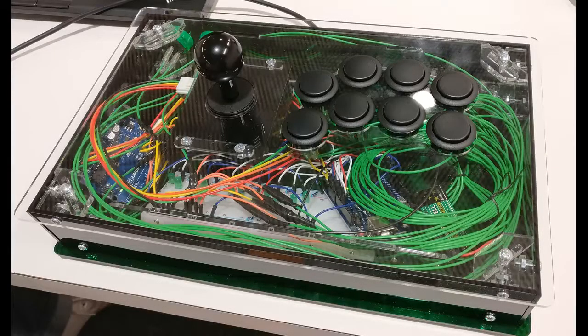My partner David and I chose to make an arcade stick for our 362 project. As can be seen here, the arcade stick has 8 face buttons, a digital joystick, and also has a start and select button on the front side.